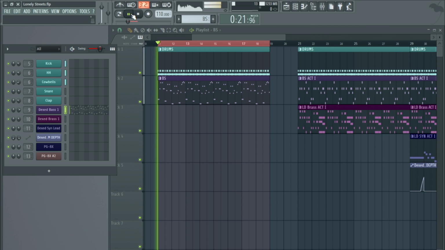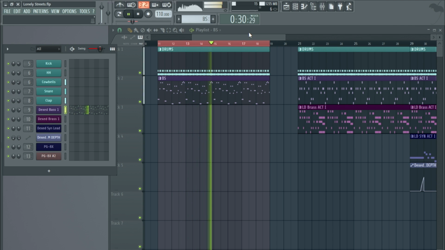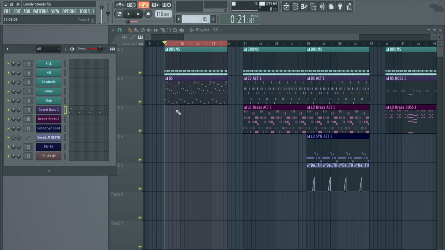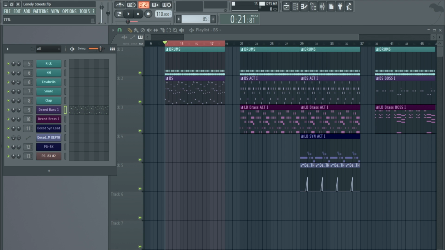Now with swing. So that's it. This is how you control your swing in FL Studio. Just a bar here.